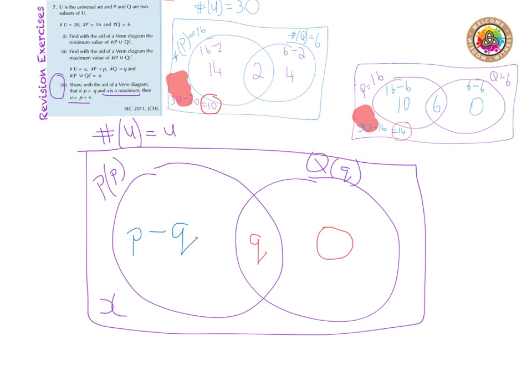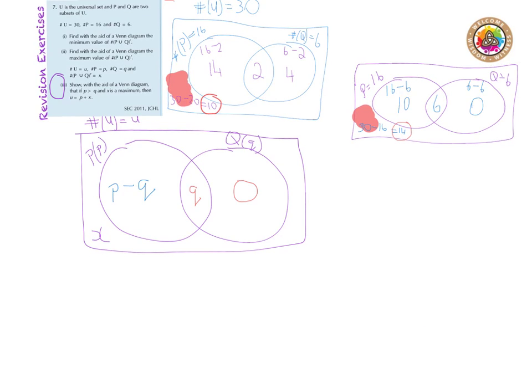Now they want us to see that u equals p plus X. So we're just going to add our universe together in the way that we traditionally would with an X. Very simply, first I'll have p minus q, and I'll put brackets around that, and then I have plus q. I could add on the 0, but there's no point, so then I have my plus X from P union Q complement. And what do I know that that is all equal to? It's equal to our universe, and in this case, that's a small u.